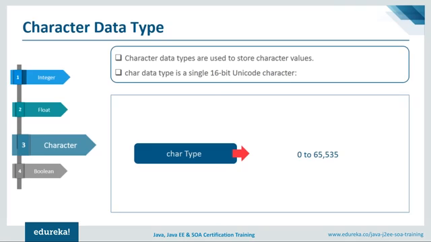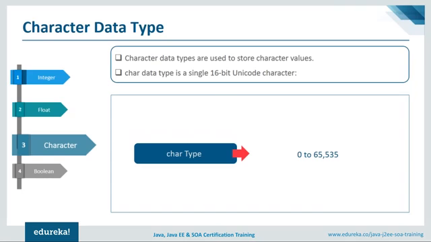Characters are usually used to store character values. These can be alphabets, these can also be numerical values, and these can also be symbols for that matter. So everything that you can see on your keyboard can in turn be represented using a single character. Now again, a character is usually a 16-bit Unicode character. So as I said, 16 bits translates to roughly 2 bytes of memory as such.